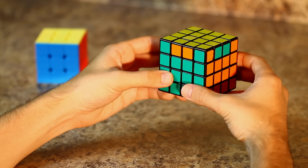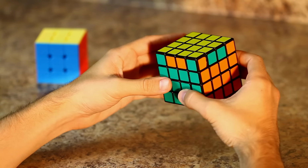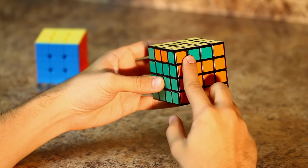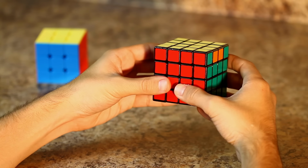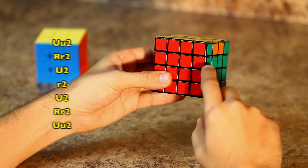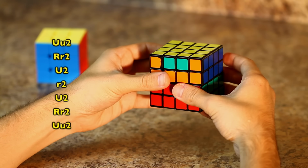Now for the third and the last parity, which is where we're going to have the last 2 edge pieces in the top row just flipped around. In order to solve this parity correctly, what we have to do is have these edge pieces facing the back direction, and then these edge pieces will be facing right. And then we could go ahead and perform the same move that we did for the second parity, which is taking these top 2 layers, go ahead and rotate them twice.